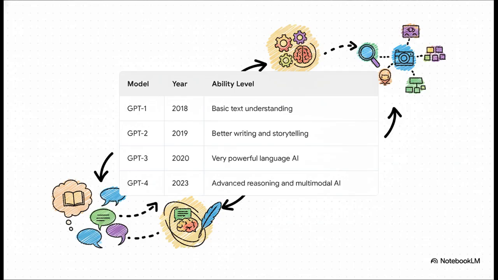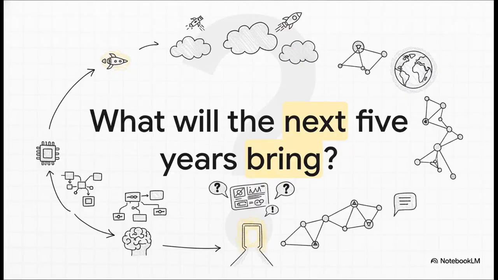What a journey. So now you know exactly what's in the name ChatGPT. It's a conversation with a generative, pre-trained transformer. And we've watched it go from a simple experiment to world-changing tech in just 5 years. So that leaves us with one final, fascinating question to chew on. If this is what happened in the last 5 years, what on earth will the next 5 bring?